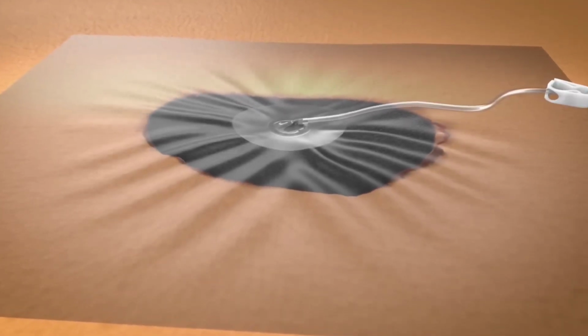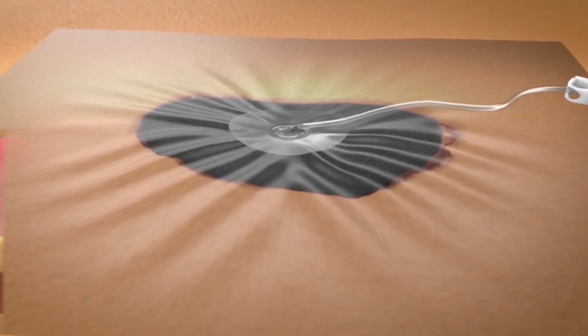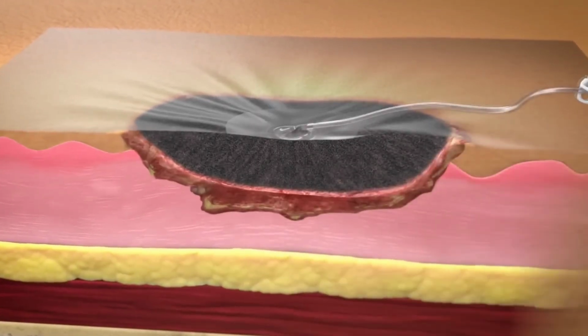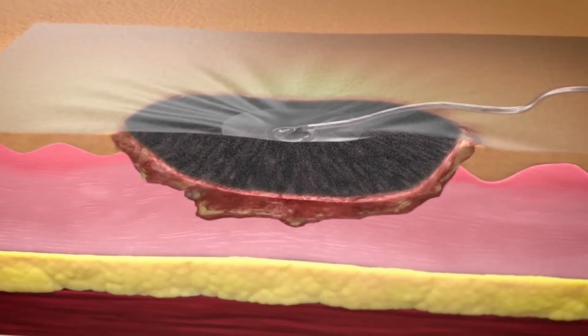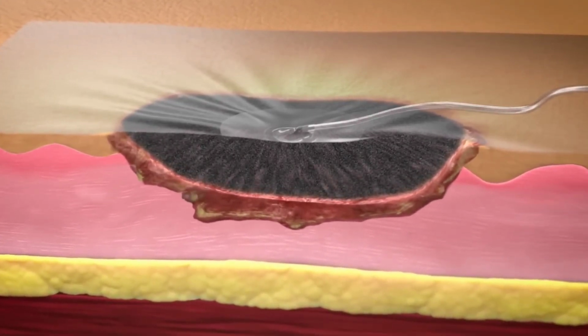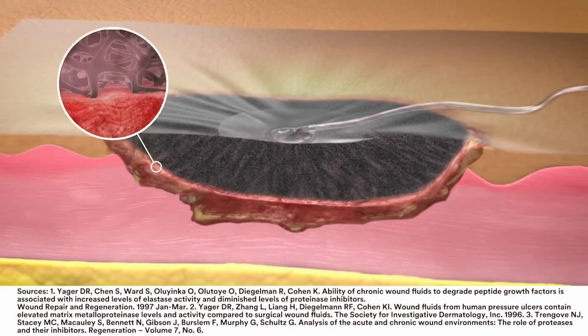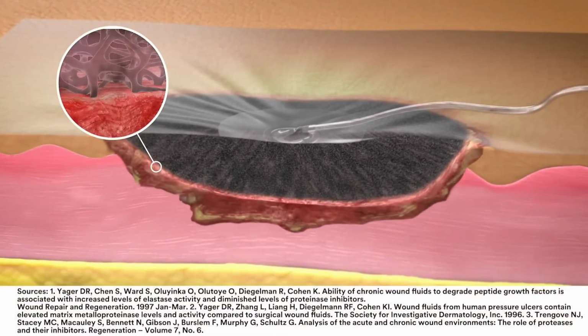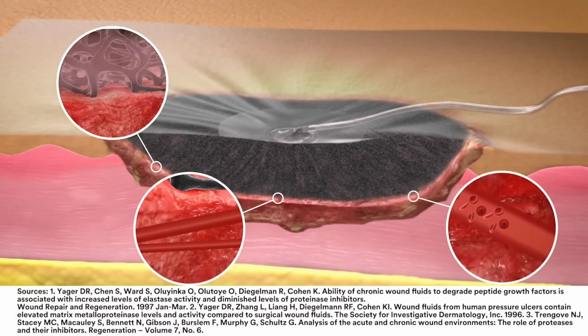Macrostrain is the physical response that can be seen immediately as the wound edges are drawn together, thereby ensuring that there is optimal contact between the wound bed and the 3M VAC granufoam dressing. Macrostrain facilitates removal of wound exudate, which may contain inhibitors of wound healing. Removal of wound fluids assists in the reduction of edema, which facilitates the flow of blood into the wound bed, providing the oxygen and nutrients that are needed for wound healing.